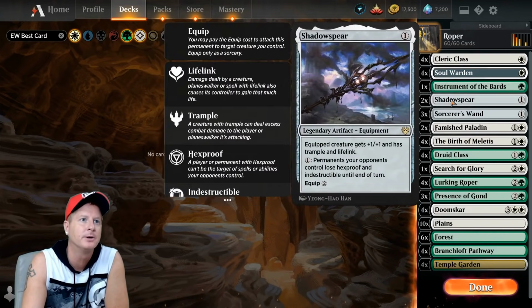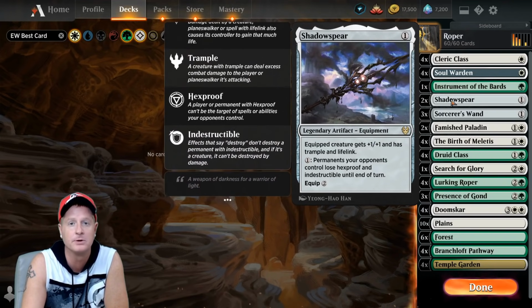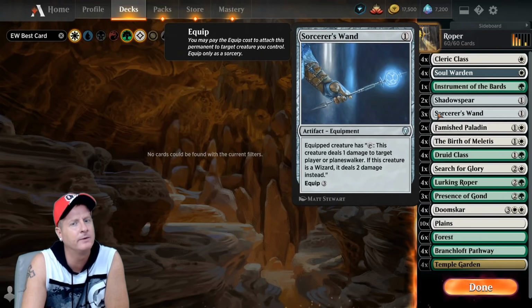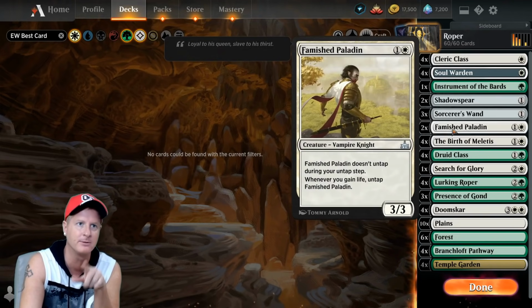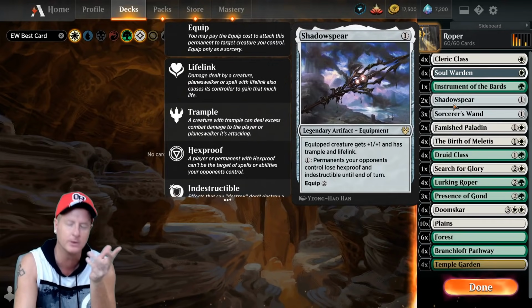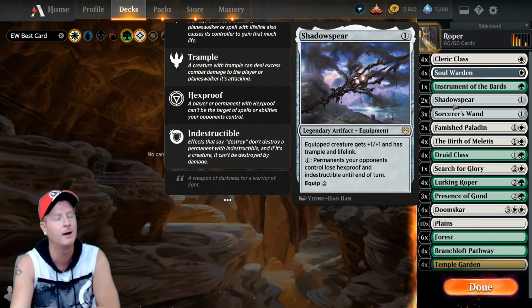Then we got Shadowspear, which gives our stuff good old lifelink, which is amazing, which is going to make us combo. But we can also combo without even doing that. We also have Sorcerer's Wand, which is going to allow us to combo. I did make a deck once around Sorcerer's Wand and Famished Paladin. It was just between that combo along with something along the lines of Shadowspear, where you ping your opponents to death. That combo's in here. But wait, there's another combo in here.